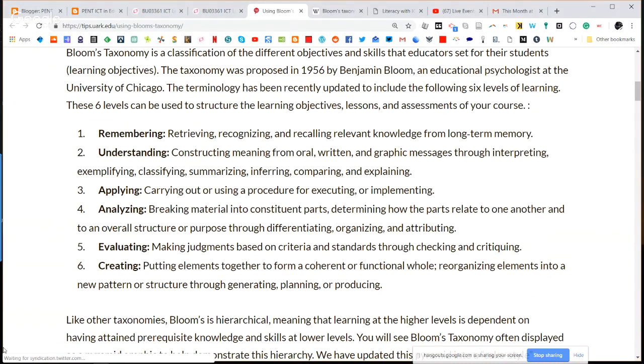Then understanding. So it's not enough just that you recognize the word overflow icon, that this guy said that before. What is it? What does that mean? What does it do? So do I understand it? Then applying it. Well, can I use my knowledge of the overflow icon to actually go look at the overflow icon and do stuff with it? Analyzing. Oh, is this overflow icon the same as that overflow icon? Can I do this task within this overflow icon that I can do in this one?